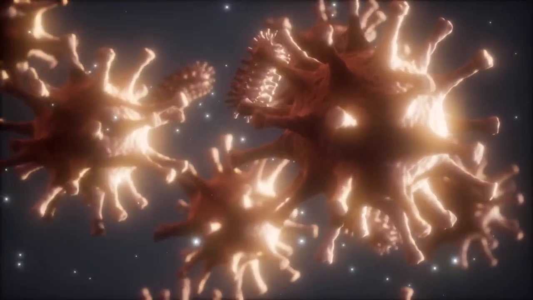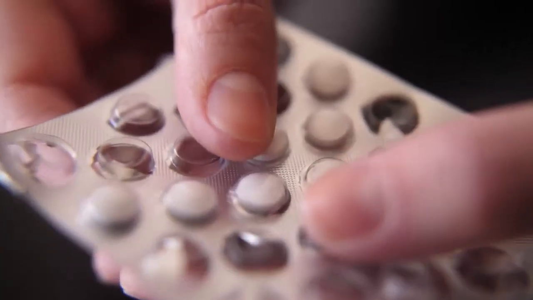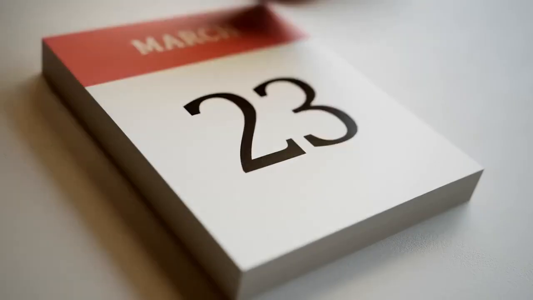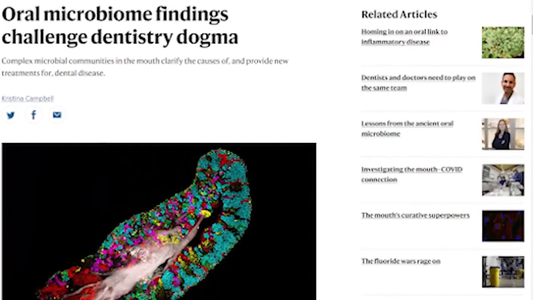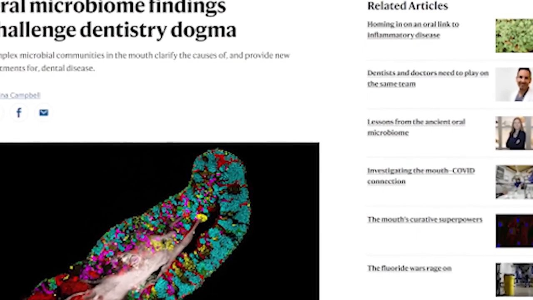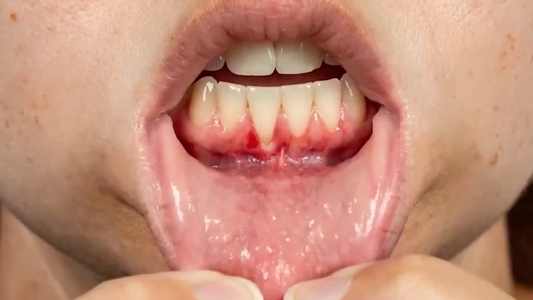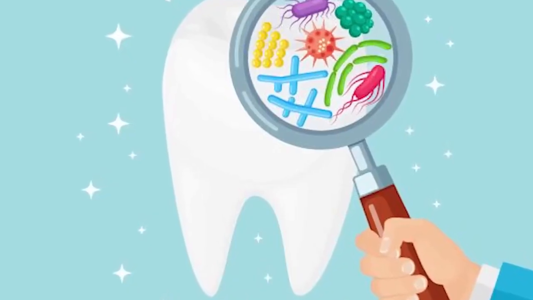That's when I came across a little known study that flipped everything dentists claim about gum disease, one that also shed light on what exactly is eating at your gums and teeth as we speak. Listen, you've probably been told that bad bacteria is to blame for all dental diseases, and that you need to take antibiotics, go through annoying scaling and disinfect as much as you can to keep your mouth clean. But about two years ago, upon a closer look, scientists have realized that bad bacteria is not the real root cause of gum disease. Actually, gum disease and other dental disorders happen not when there are too many bad bacteria, but when there are too few good bacteria.